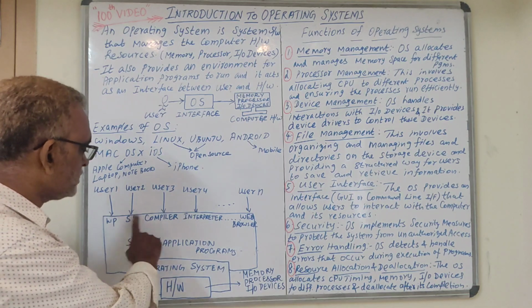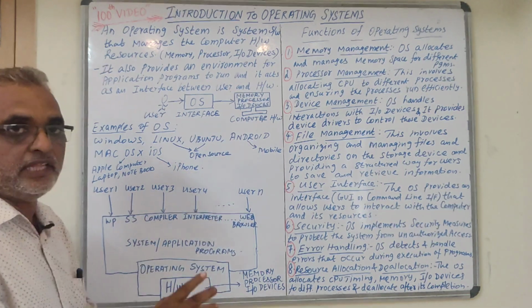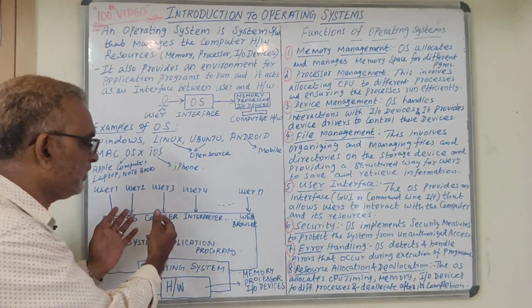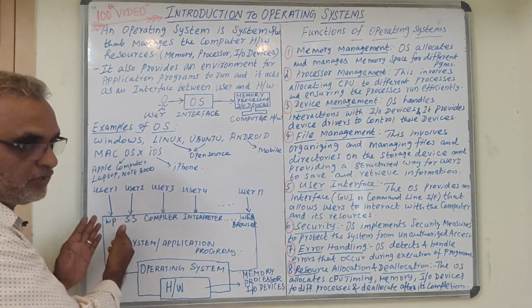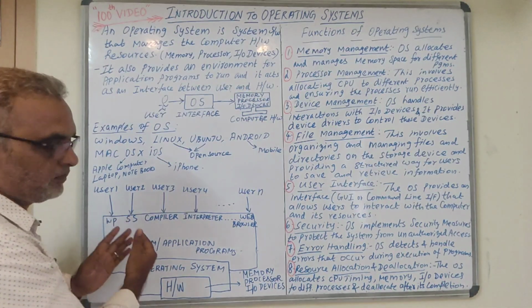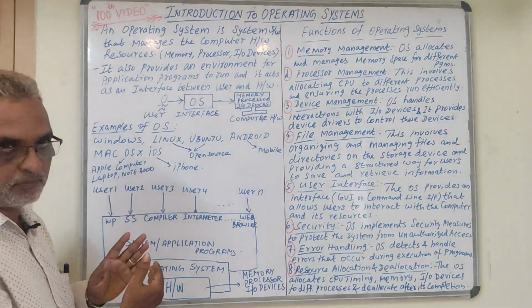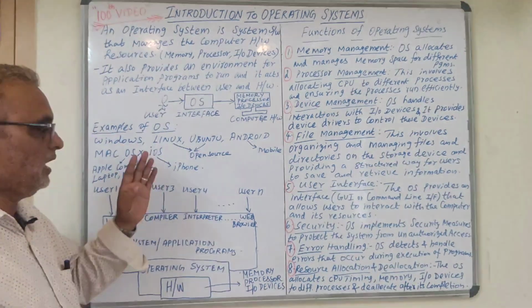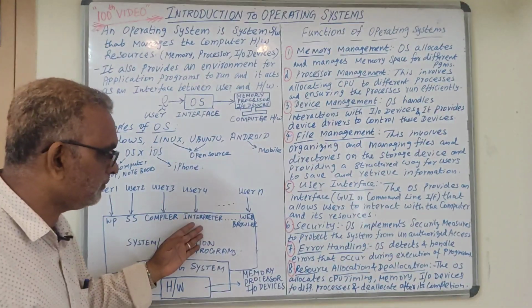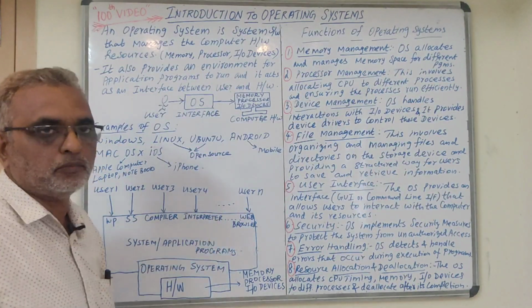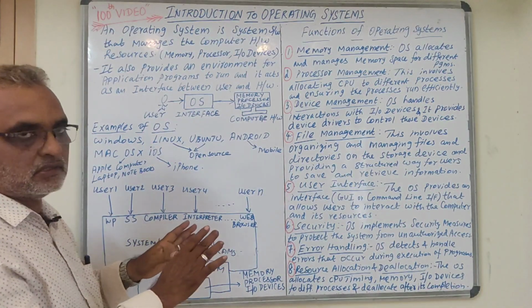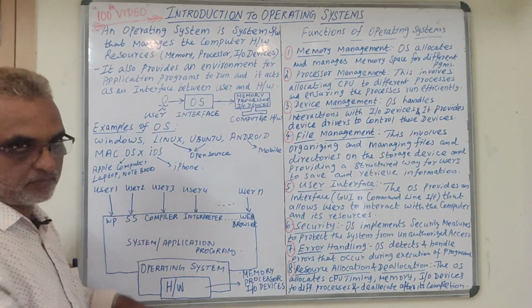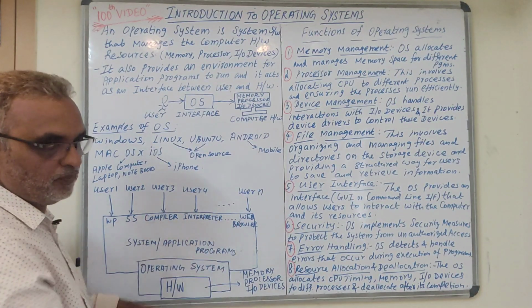So now the different users want to do different types of applications. They want to do different programs. One user wants to type a document. Another user wants to develop some spreadsheet. Another user wants to run a C program. Another user wants to run his Java program, etc. Another user is browsing the web. So different users are doing different kinds of operations. These are the system or application programs, whatever they want to do.